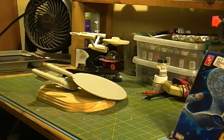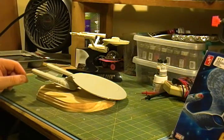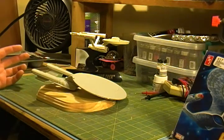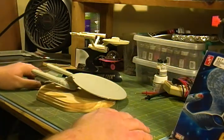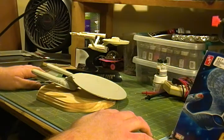This is not a paint primer. This is the final color I'm going to go with. It is dull, but when I spray these colors on, the colors that I have are gloss. So my intention is to spray those gloss and to spray a clear coat over everything, and then apply the decals. So that's really my plan. I'm hoping that'll work out. I think it will. So that should go well. I just need to get to it.